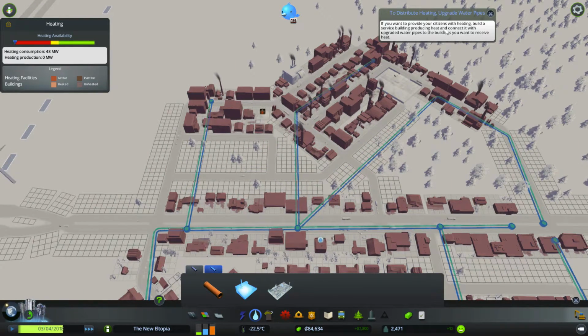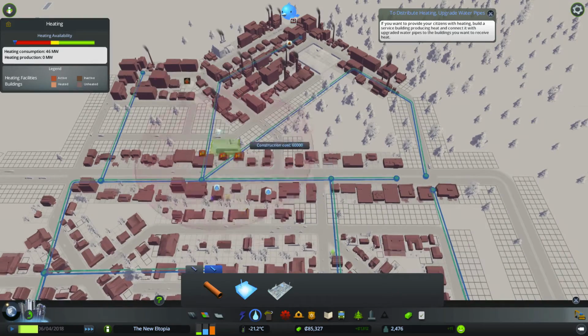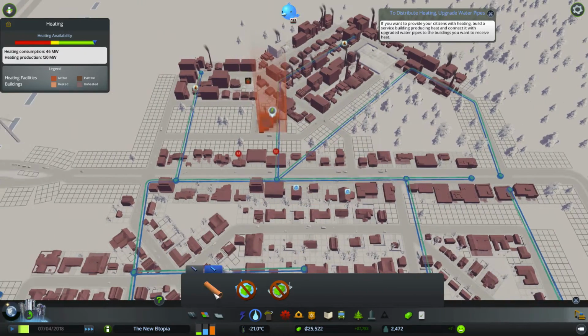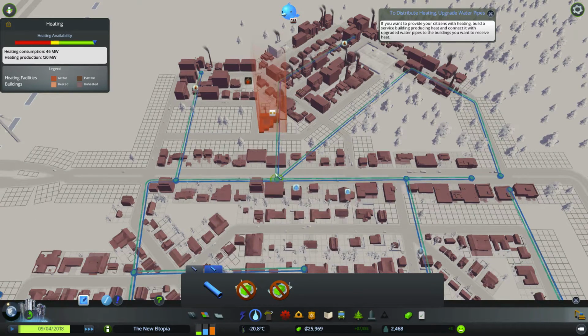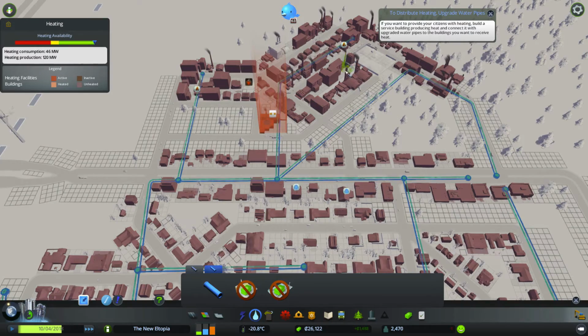If you want to provide your citizens with heat, build a service building producing heat and connect it with upgraded water pipes. Yeah, I'm doing that. We'll put it in here in this little corner. How much are these then? 100 per cell. That's okay. Do I need it in the industrial? I'm not entirely sure I do.